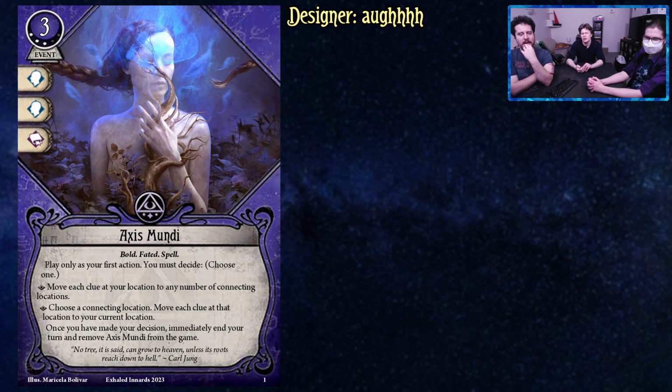I think if the flavor could fit as a purple effect, but I agree it's not really a purple effect in the game right now. It needs something else to go with it. Moving clues is a green and yellow thing, primarily yellow, and caring about locations is the green part of that, I guess. It's a spell, but there's no downside to it, like astral travel or something like that, that makes it purple. It's just kind of a card. I think this could have been a yellow spell.